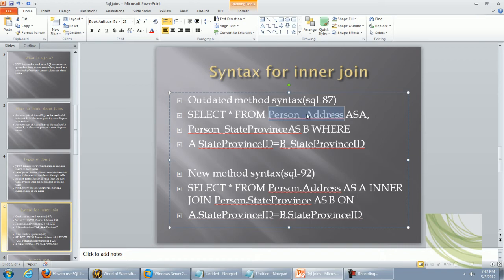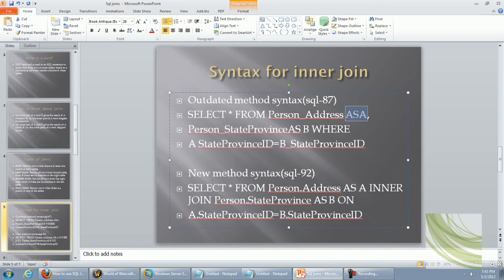So instead of typing this entire table name out, we can just type A, and do the same thing with the person state province table, and we can give that an alias of B, where the person address table state province ID is equal to the person state province table ID.